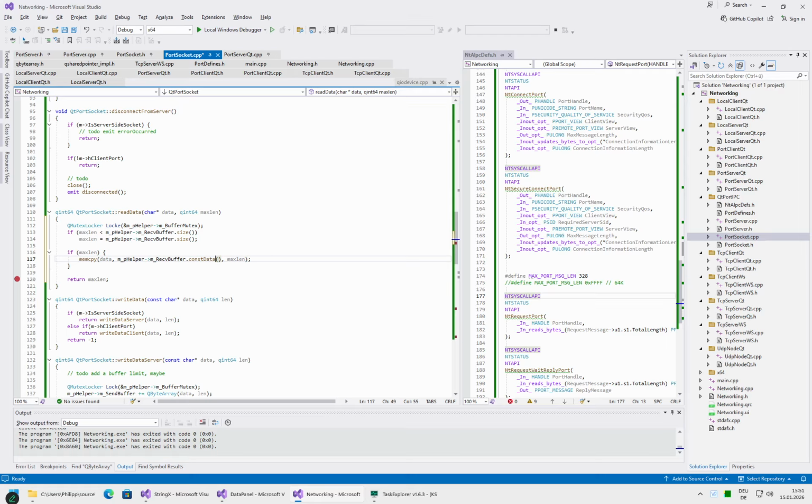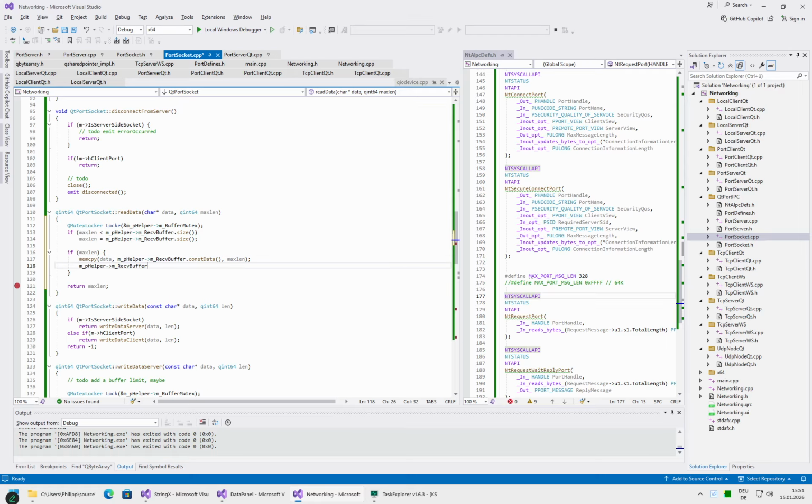And this is now a part that will be a bit inefficient. We need to remove from 0 to max len, which triggers internally a mem copy. Older versions of Qt had a ring buffer, not publicly exposed, but available as part of the private headers.